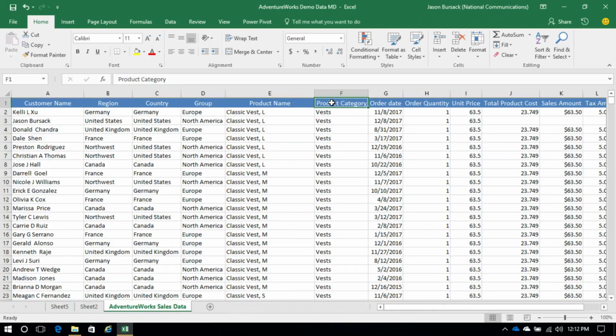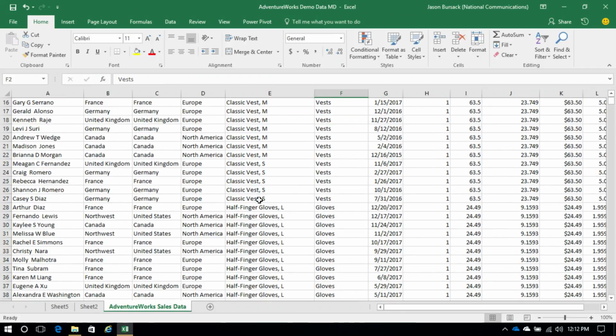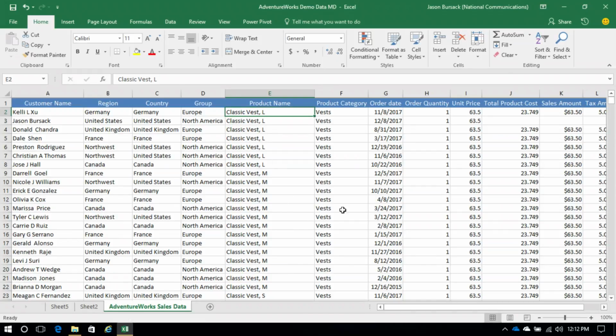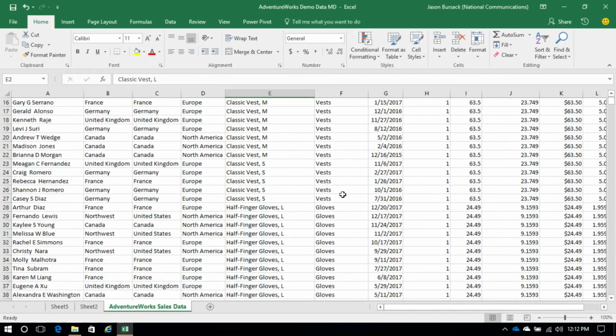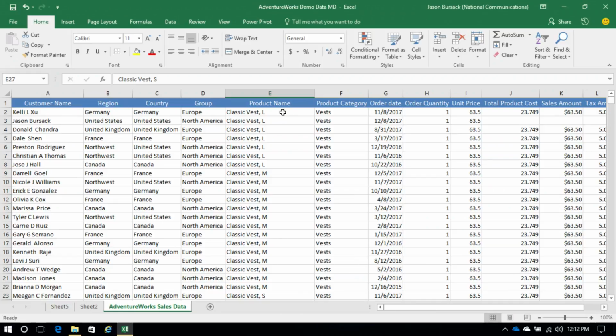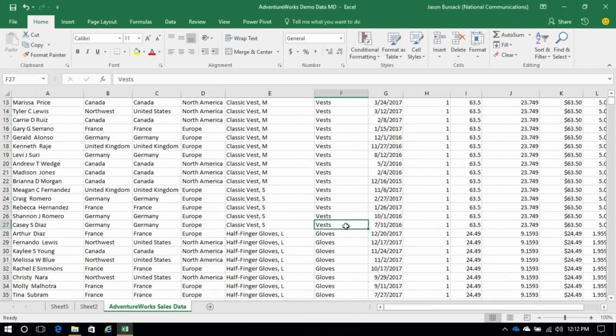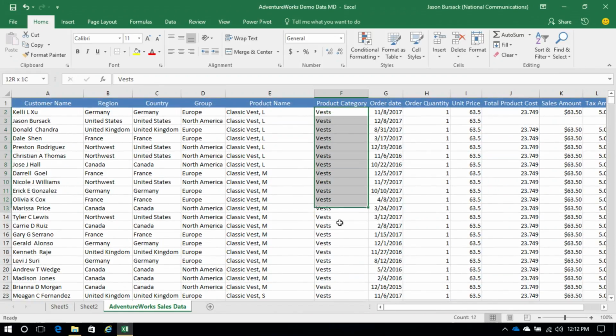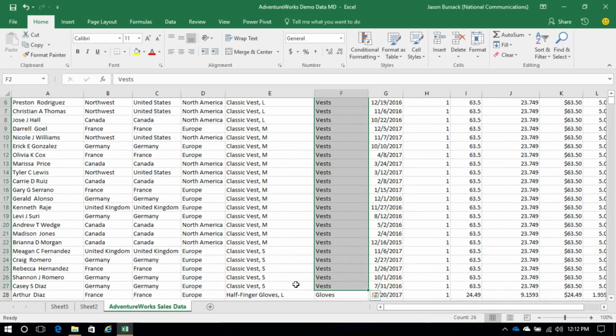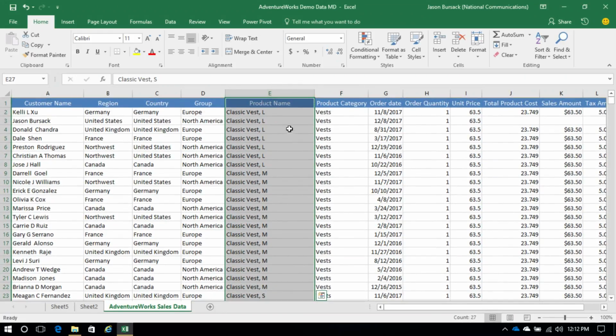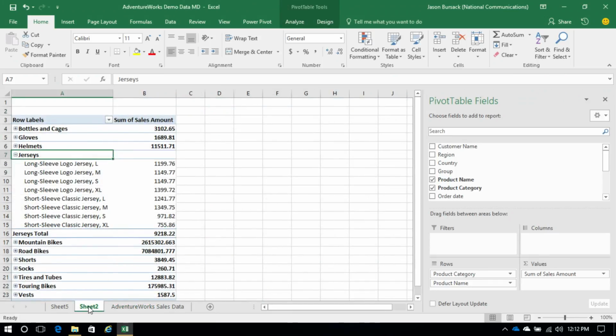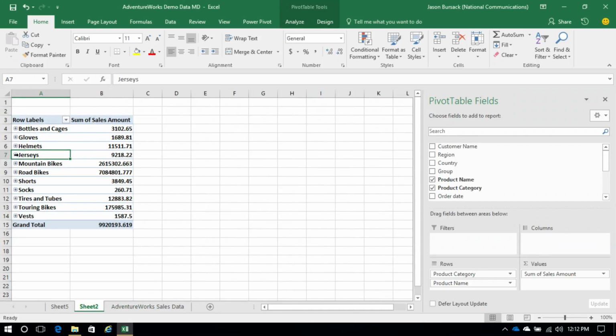Let me just go back to my data. And you see that I've got this product category, and I've got this product name. All of the vests, there's a product category vests, and then all of the vests have a product name. And so long as I have these names within vests, I've got one column that's all the same, and then I've got variations on that, Excel will actually automatically place them into these little drop downs. So that's really cool, okay?